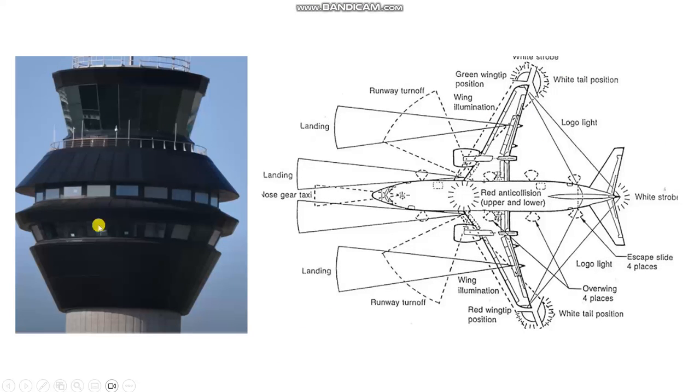Look here, this is the tower, and this is the external lights for the aircraft. You must follow your maintenance manual for the procedures of towing and taxiing.